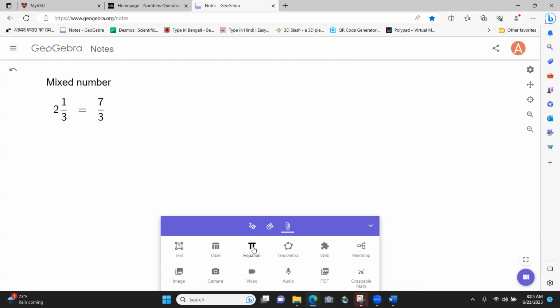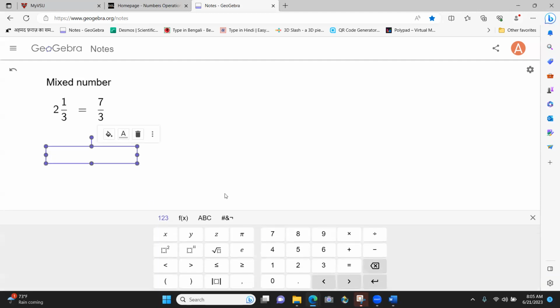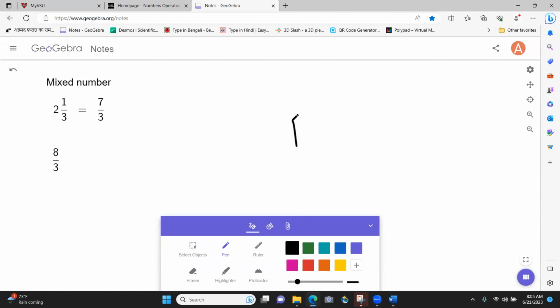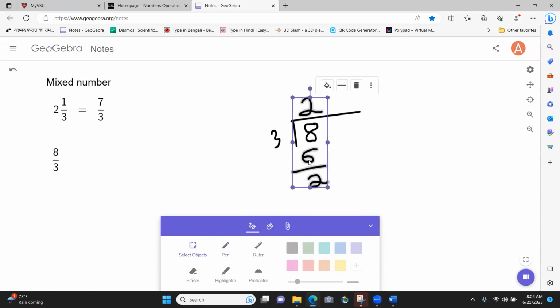Now, I don't want to do the example that's right over there. Let's do something like this, 8 divided by 3. How do I convert it? So basically try to divide 8 by 3. And unfortunately, I have to do it like this. I don't have a good way of doing it. 8 divided by 3. So 3 times 2 is 6. Actually, guys, let me give you one more example. I have two twos here. The remainder is 2. The quotient or the answer is 2. That's going to confuse you guys a little bit.